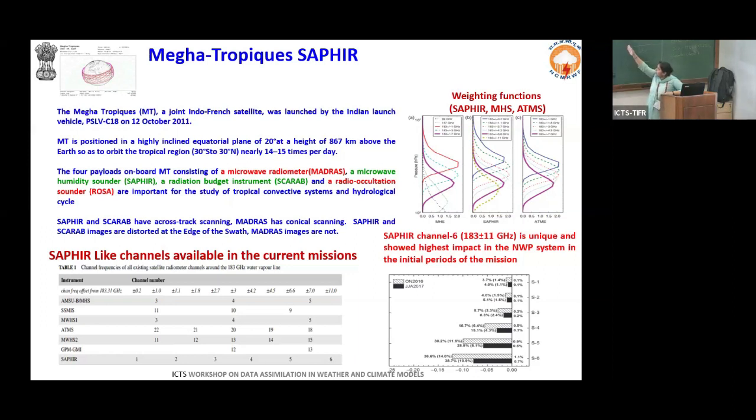For this one, all these are humidity channels. It is giving you all the humidity information at different levels. Similarly, AMSU-B is giving temperature information at different levels. So depending on the frequency, we have to see what the absorbing molecule is in that particular region, and what information we are getting, whether it is ozone, humidity, or temperature.